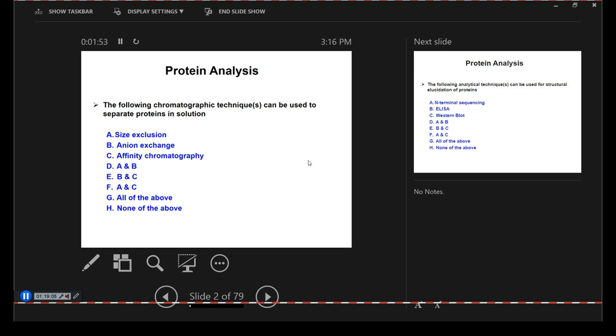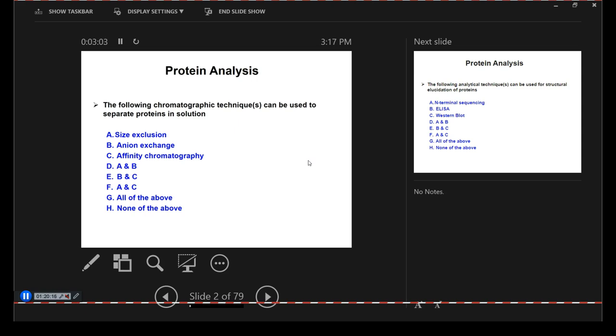Yes, okay. So with size exclusion, we're separating based on the molecular size and molecular configuration of the protein. Anion exchange or cation exchange, depending on the protein of interest and its net charge at a particular pH. So you can separate the protein from different components using ion exchange. One company, now it's Agropur, it used to be Davisco, uses ion exchange to produce whey protein isolate. Their protein isolate is very unique and has different characteristics than the protein isolate produced by membrane filtration. So in industry, they do use ion exchange chromatography to isolate and purify. For example, using it to produce whey protein gives higher beta-lactoglobulin and less alpha-lactalbumin than membrane-produced WPI. Also, it has less lactose than a membrane WPI would.